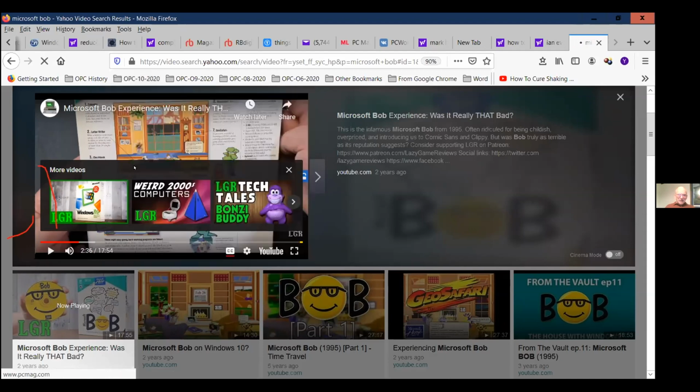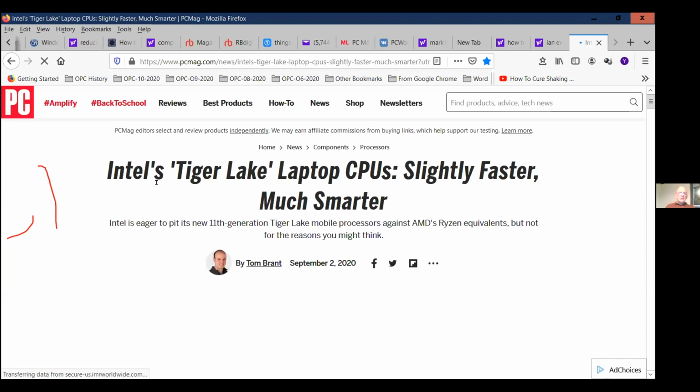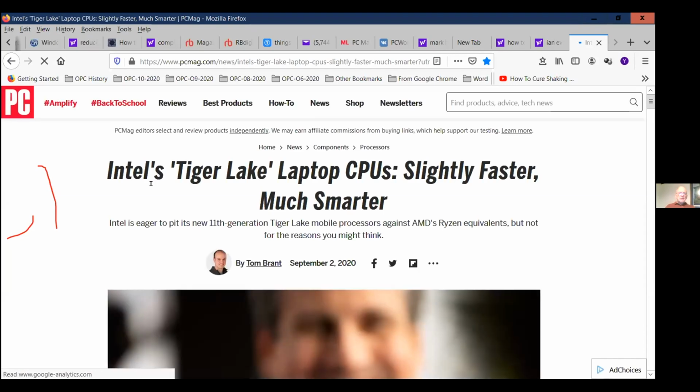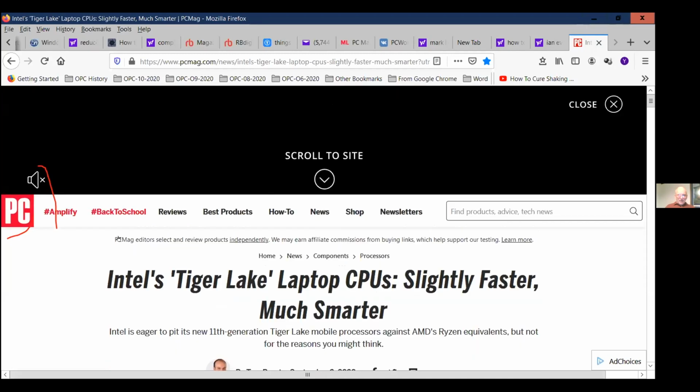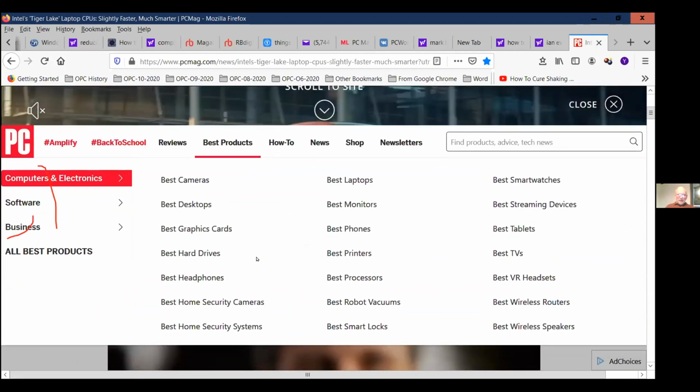Okay, my next topic down here, Intel's new Tiger Lake. Let me try to get rid of the ad there.